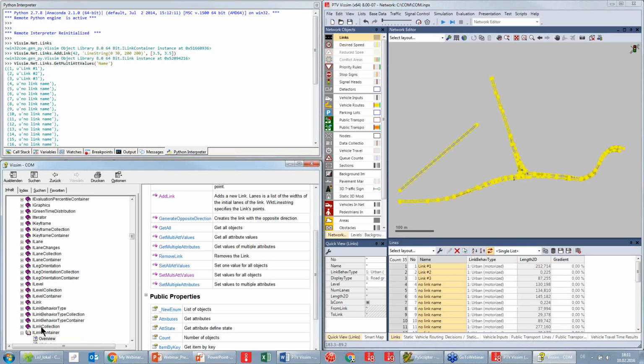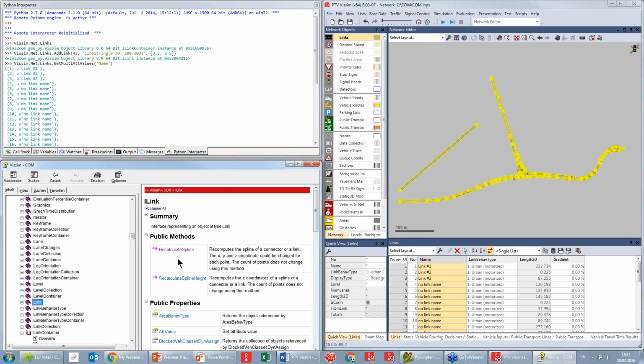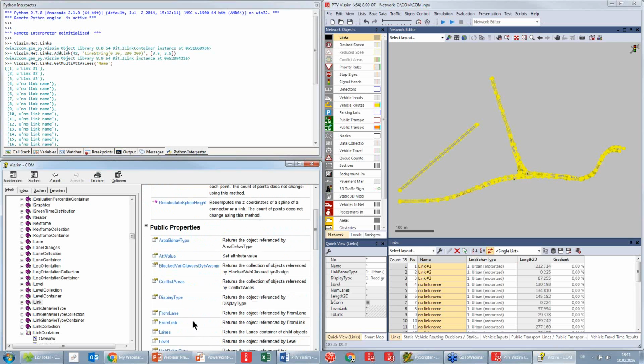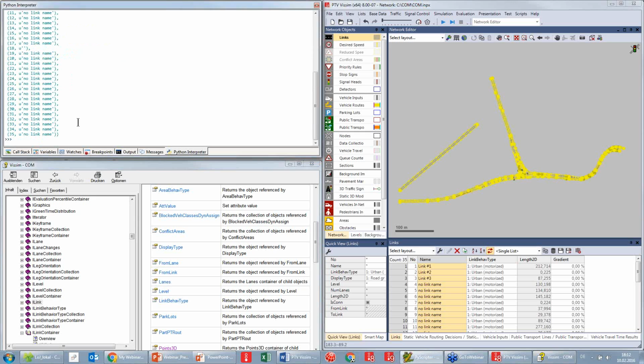So if we go to the iLink, the single object, I can do things like recalculate a spline, and I can access the indirect attributes. For example, the lanes. I cannot access the lanes for all links. That is not possible, so I have to go with a single link.